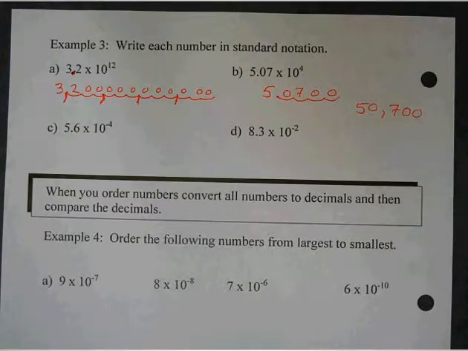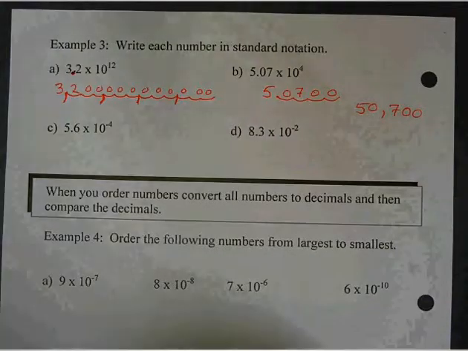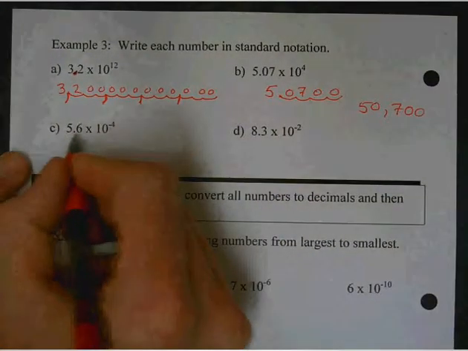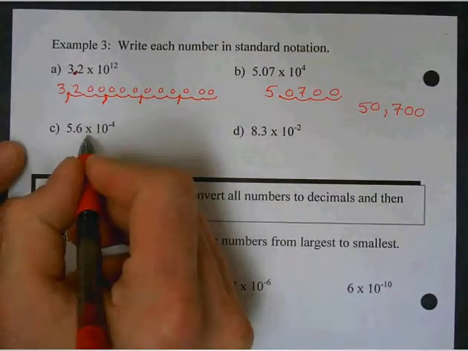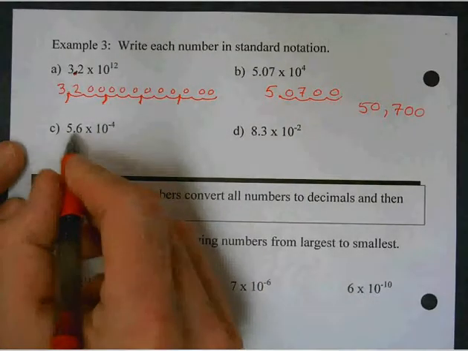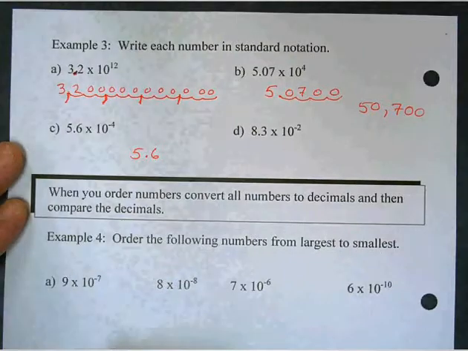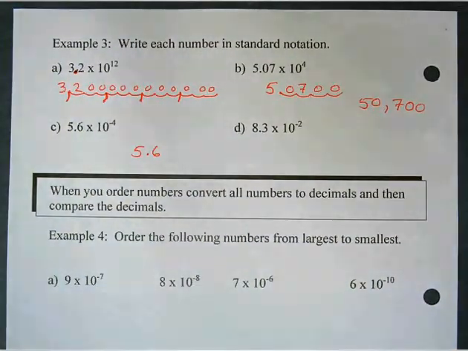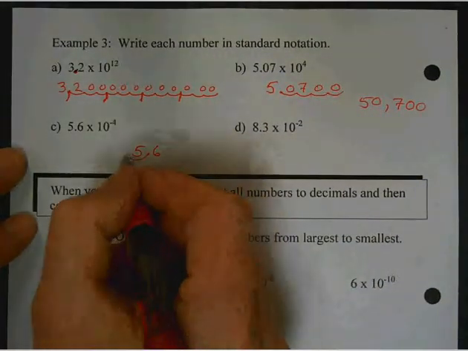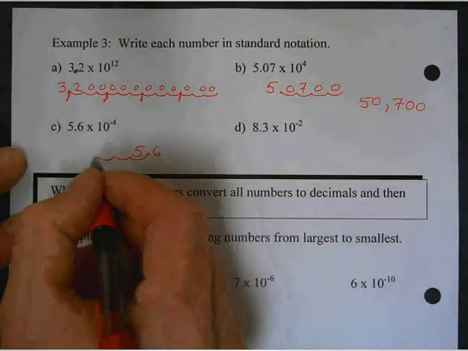So if the exponent is positive, what's the number going to be? Big, greater. And if the exponent's negative, what's the number going to be? Smaller. So then we move the other way. Now, when you're thinking, you got to think ahead a little bit here. As we do this, you got to think, oh, this is a small one. So start your 5.6 over to the right, because you're going to have to move left, right? So 1, 2, 3, 4.